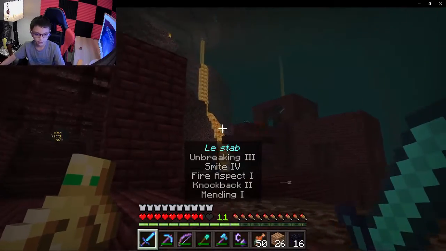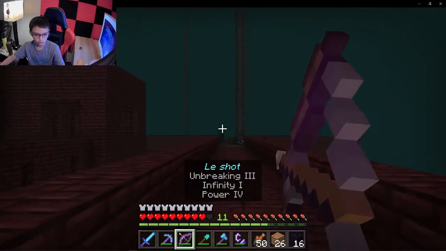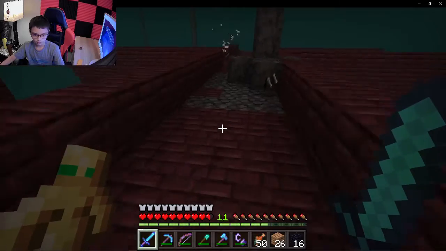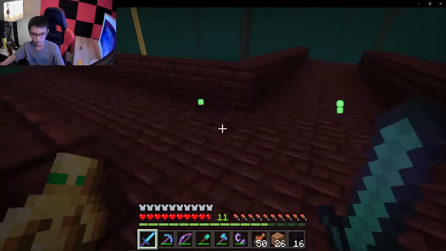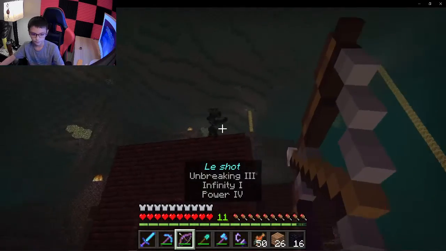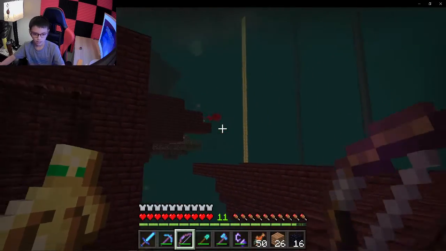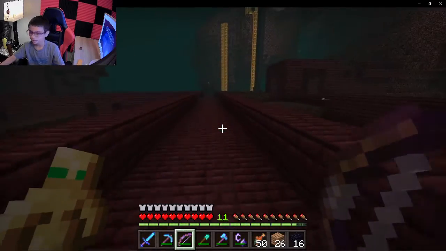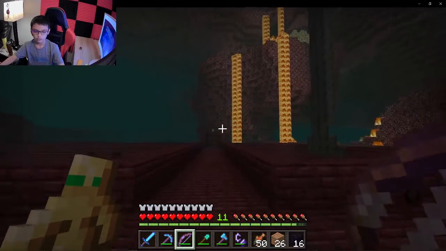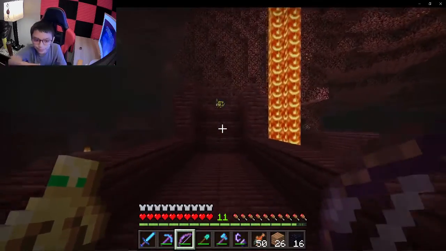Yeet. Got him. Oh, he dropped the sword. Yeet. Got him. Did he drop the skull? No, he didn't drop the skull. I'm killing all the skeletons. Not one of them's dropped a head yet, right? No. It's very rare. Is that a blaze spawner?